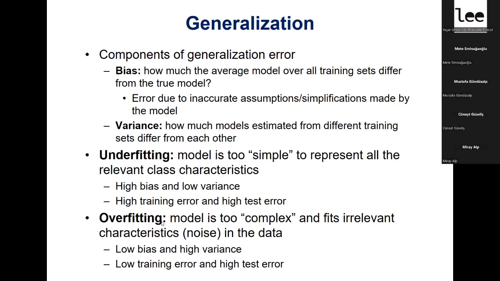Now, when we say underfitting, it means that either your model is too simple, or sometimes even your data is so small, or your data is not diverse enough, so it doesn't represent all the relevant class attributes, parameters, and characteristics. This also brings, as you will see in the following slide, the formula: high bias and low variance. And this also brings low accuracy in both the training stage and the testing stage. Not only in the testing stage, but even in the very first stage, the training stage, you get high errors, or in other words, low accuracy, low F-score, precision, and so on.